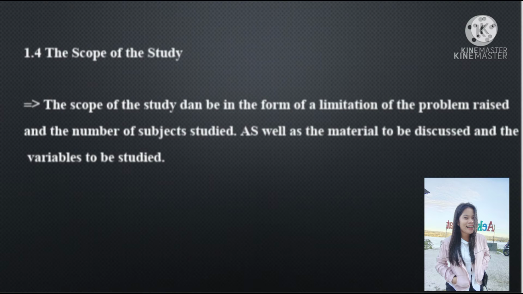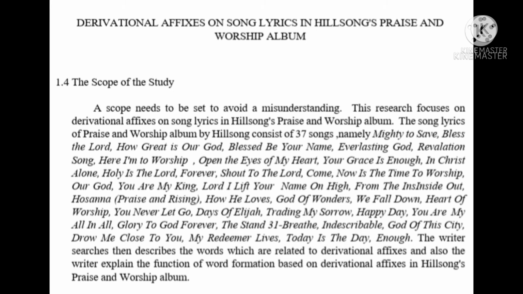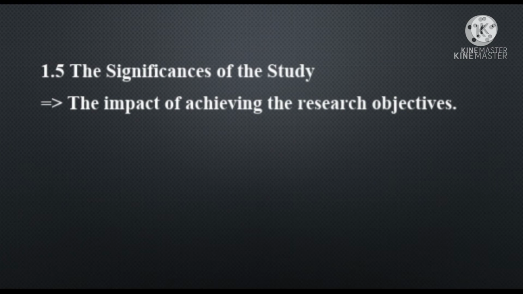Number 4, the scope of the study. The scope can be in the form of a limitation of the problem raised and the number of subjects studied, as well as the material to be discussed and the variables to be studied. For clarity, we can pay attention to the following example in my thesis.